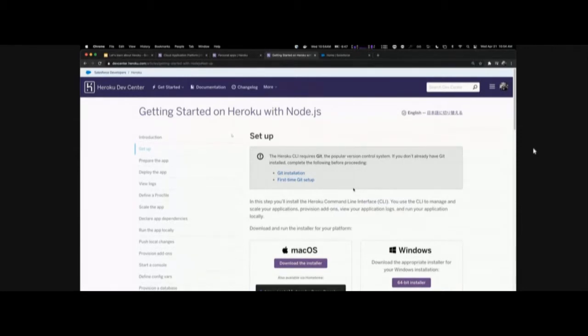So the deployments are going to be using Git, which is a version control manager for code. So you will need to have Git installed in your computer. If you are already developing applications using the Salesforce CLI, the full SFDX experience, you might already be familiar with Git. And if I am not wrong, on Trailhead, you can also find resources that will teach you how to use Git.